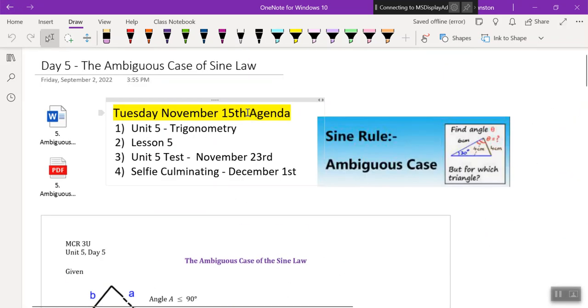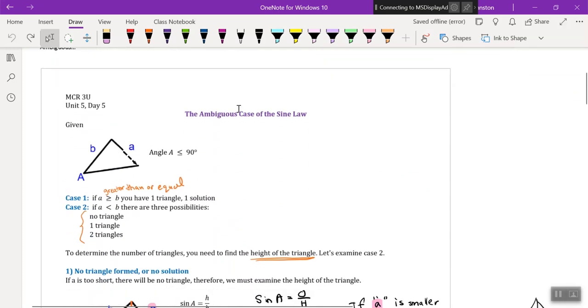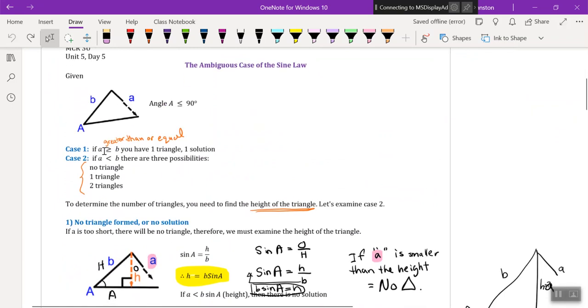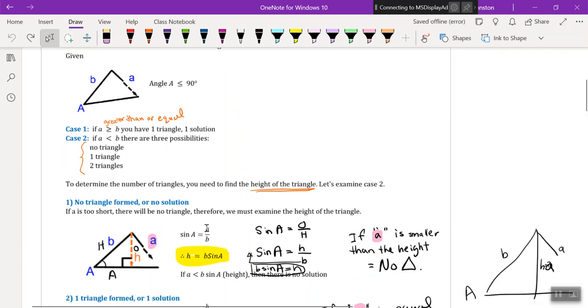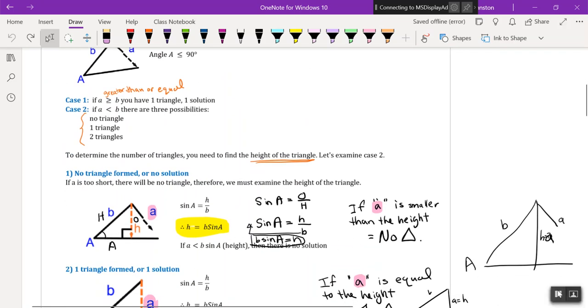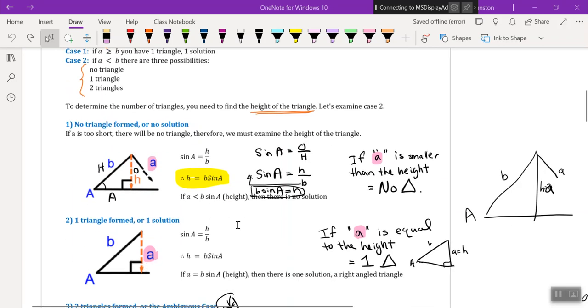Ambiguous case. So the ambiguous case would be like your grade 11 question. This is different from grade 10. All the other ones were grade 10 type questions. So you have 3 kind of cases that are happening here. You have no triangles, 1 triangle, or 2 triangles. We're going to use the formula H is equal to B sine A. So H is equal to B sine A. If a is smaller than the height, then there's no triangle. So if your A, which is here, so set it up with B, A is your angle, opposite A is what we're looking at. And then if a is smaller, you're not going to have a triangle here. If a is equal to your height, this is how you find your height.